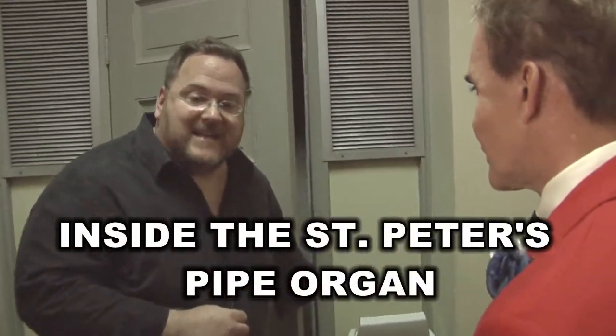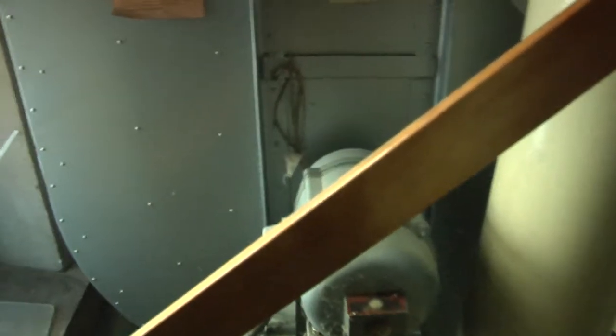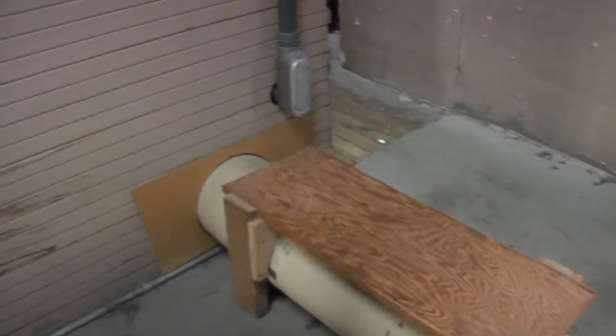So we're going to go behind the scenes and take a look at our Paragallo pipe organ. This generates wind and blows it into the reservoir up here, which were classically called the bellows of the organ. And then it follows down right in here into the chamber and into the pipes which are right behind this wall right here.